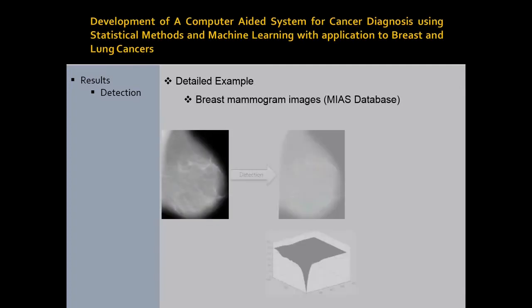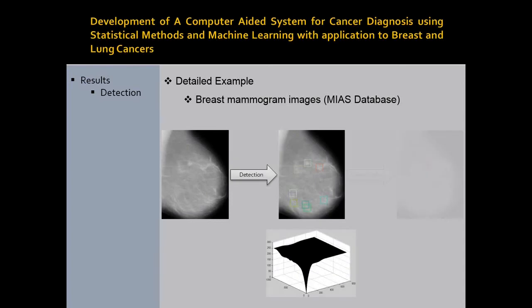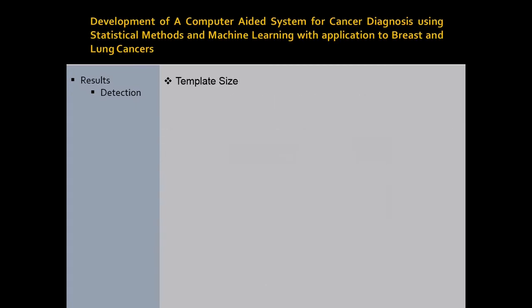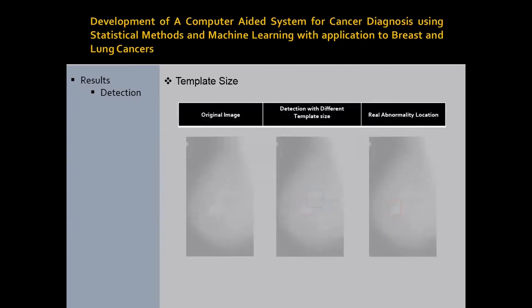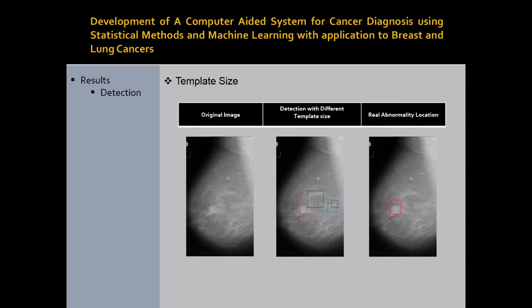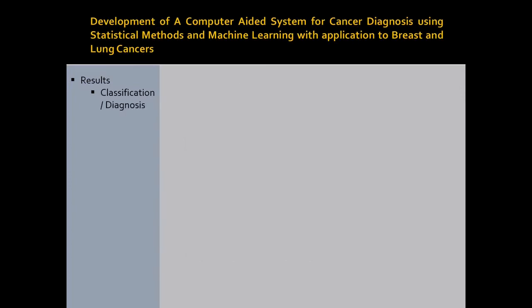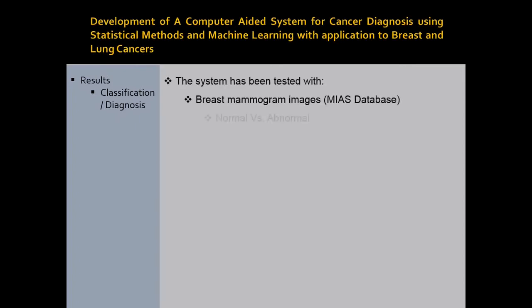We can use mammogram images. We can find all the suspected regions. We can find 5 or 6, 7, but later on we need to get just the right one. So we need to change our sample size. Of course, the same idea applies with the wavelet. I don't know if you are familiar with wavelet and curvelet transformations. So the system should be tested by using the MSIT-SE database. It's a very common database.